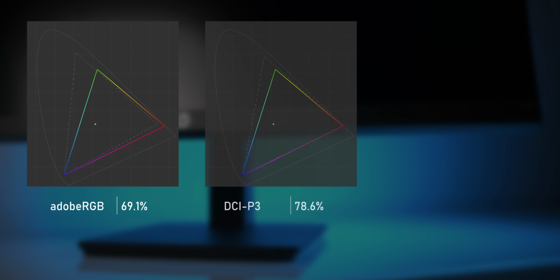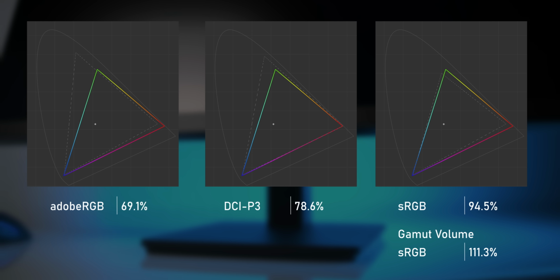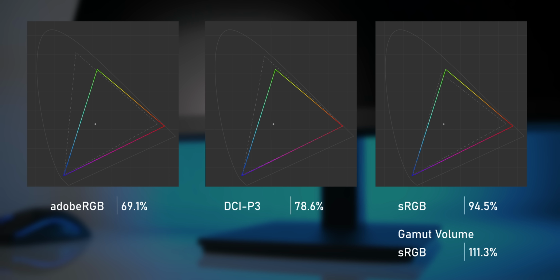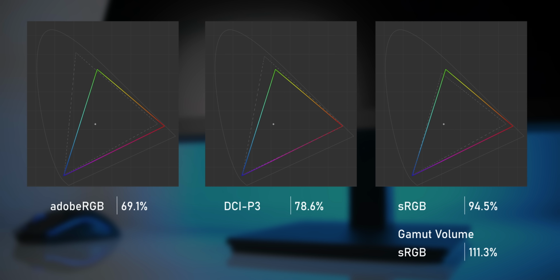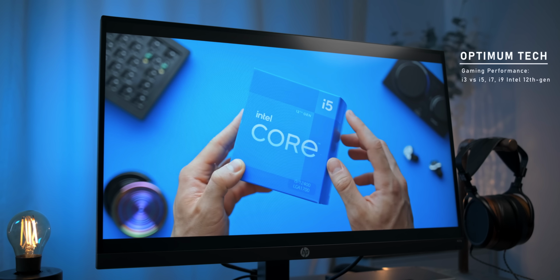So, as a result, we don't get such a wide color gamut anymore, which with nano IPS monitors typically would be expected to be around the 135% of sRGB mark. The X27q though has a color gamut volume that's roughly 20% smaller. That's much closer to what we'd call a standard gamut display, as we're only getting about 1.1 times the color gamut volume of sRGB. Now, as you probably know, this comes with the benefit that the stuff you're watching on this monitor doesn't look oversaturated, even if you're not using color-managed applications like Photoshop and such.